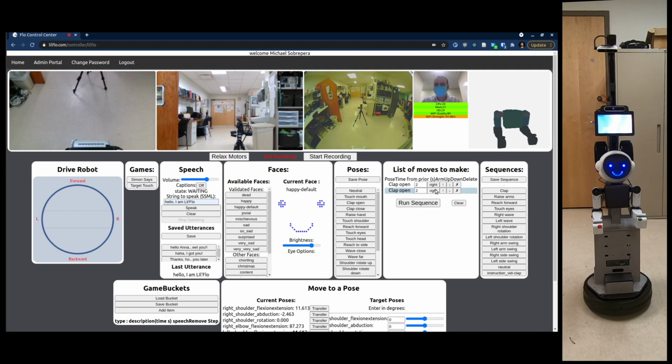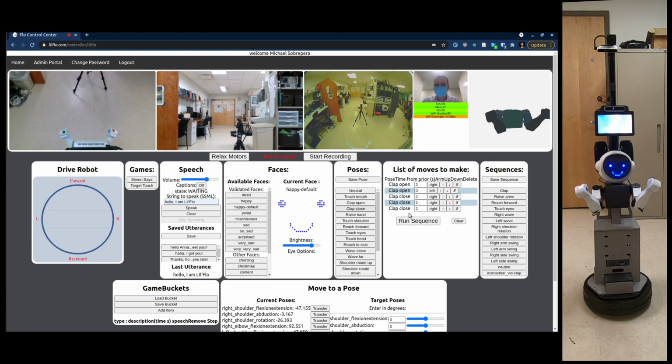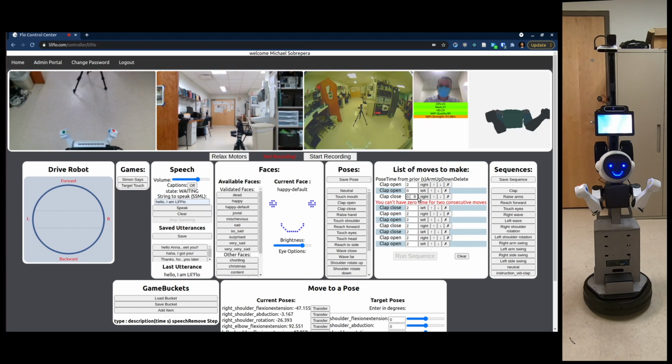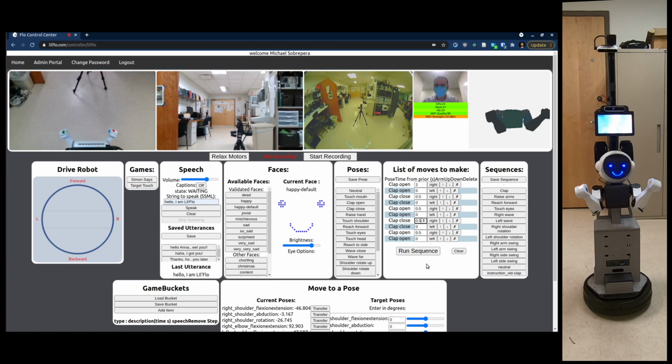So if I wanted to get to where it's clapping open, then I would make that second one 0. So now the left arm will get there at the same time as the right arm. We'll see that here, and that looks great. So let's say I wanted to build a full clapping sequence. Then I would add some clap closed. One too many. And I'm going to make these alternate left and right, following the same pattern. And then I'm going to make them all a little bit faster so it looks a little bit better. Okay, so then we can go ahead and try to run that.